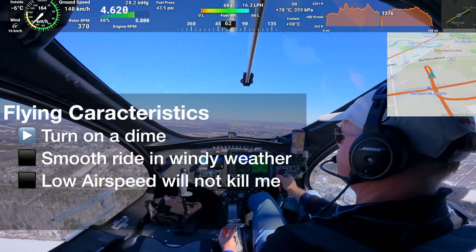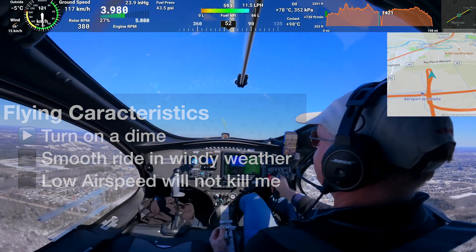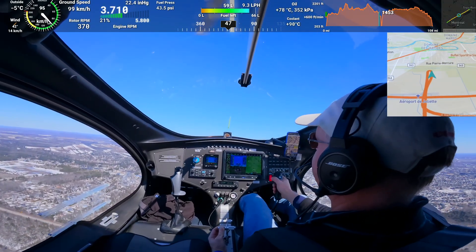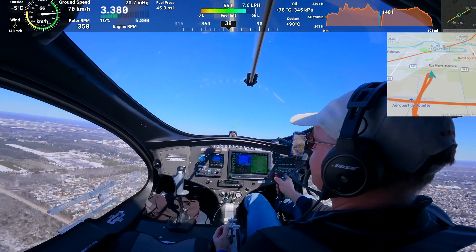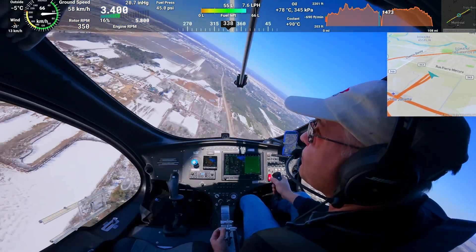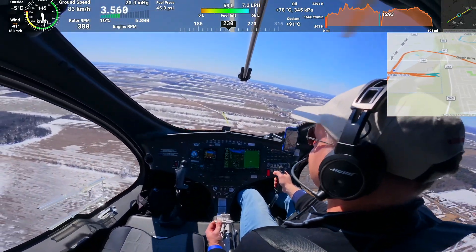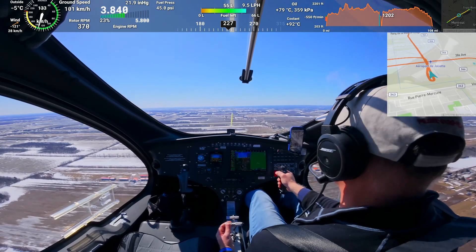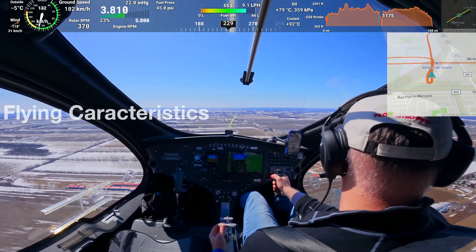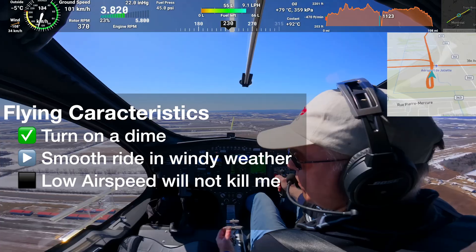The first thing is that it can turn on a dime — it can really turn on itself. I'm going to demonstrate this. It can be practical and serve many use cases, but you just have to slow down. Look at my speed at the top: I'm going to around 60 kilometers per hour, then I'm just going to use the rudder and spin on myself. I'm on the inactive side of the airport pattern, doing a 180, with a little bit of altitude loss.